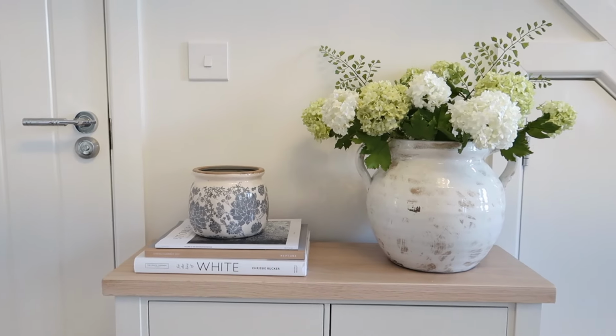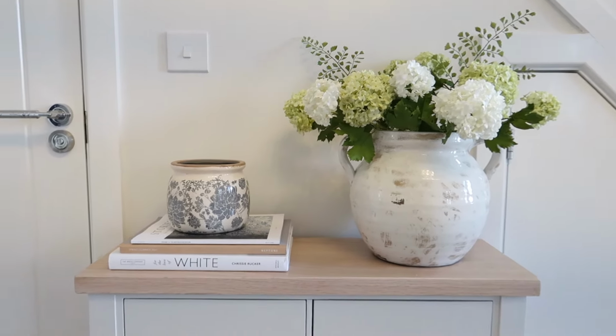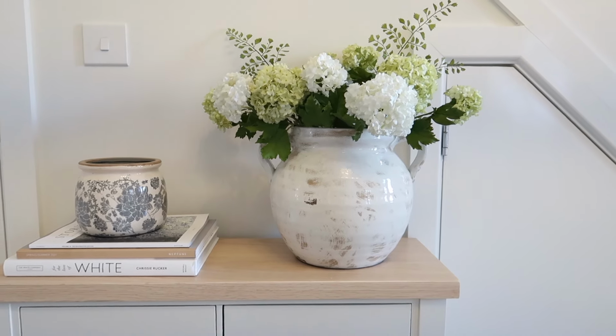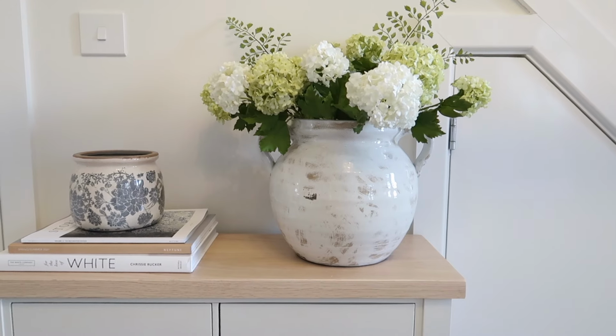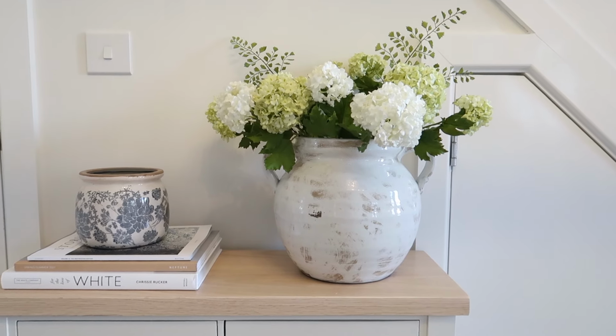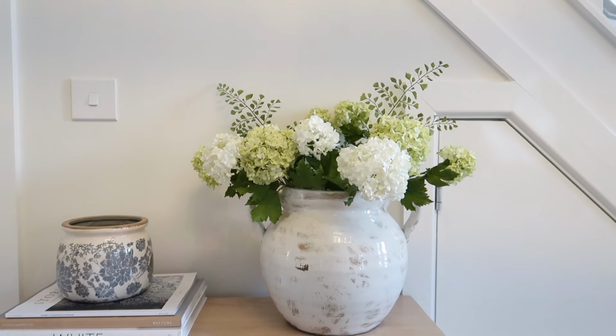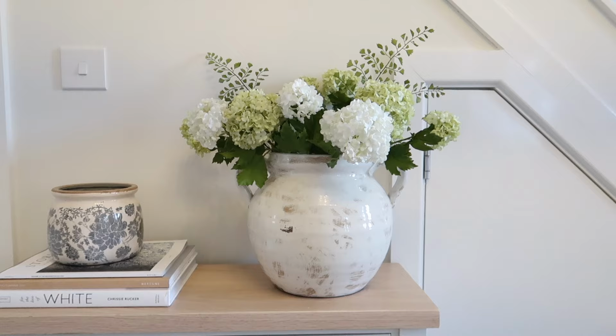For my second way to style up a console table, I've gone for a half and half kind of look. So I've got a smaller vase, but still quite a statement vase. On the right, you'll have all seen this vase before in videos and over on my Instagram. It's from Neptune, as are the flowers, and the fern there on top is from Habitual Home. And I think it all goes together really nicely.